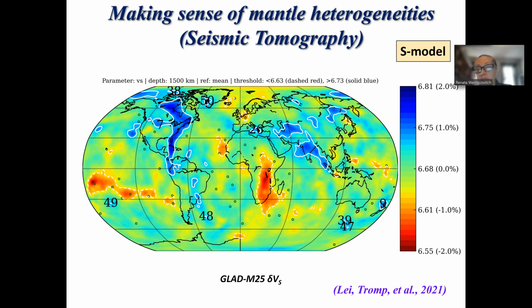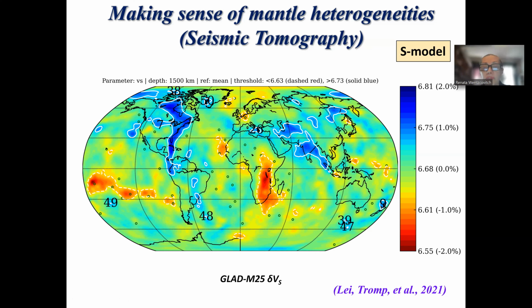The low-velocity regions, the red regions, are usually hot, and this is material that is rising. And the cold regions, blue is cold, velocities are faster, the material is stiffer, and these are regions that are sinking. And there is a good reason to know, we know that the chemical composition of the material that is sinking, on average, might be similar to that of the mantle, but it might be different as well. So there is that degree of uncertainty. Yes, there are a lot of uncertainties, but there's a lot of qualitative physics here that can be analyzed.